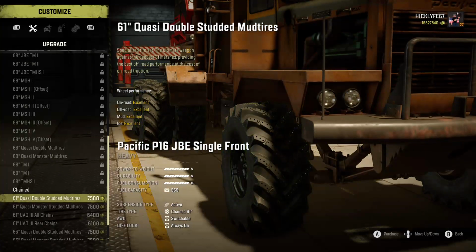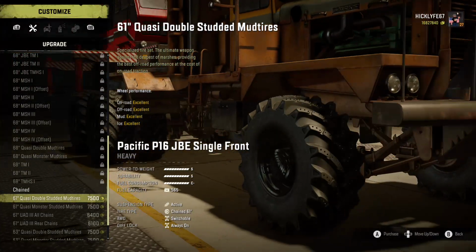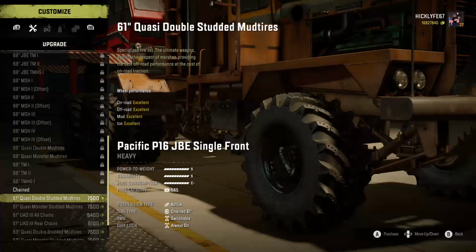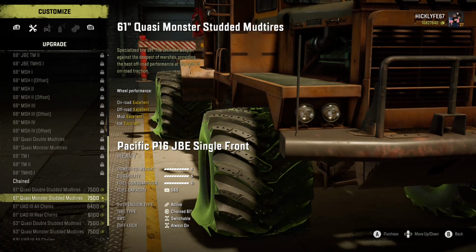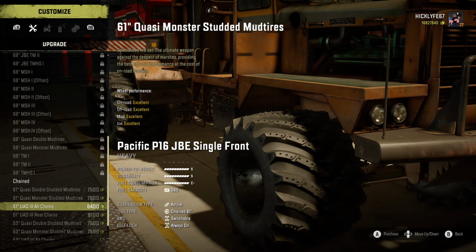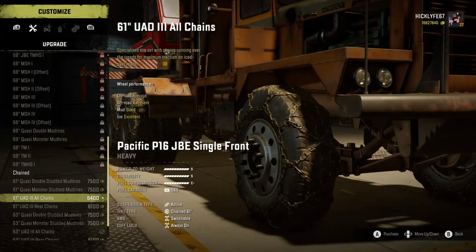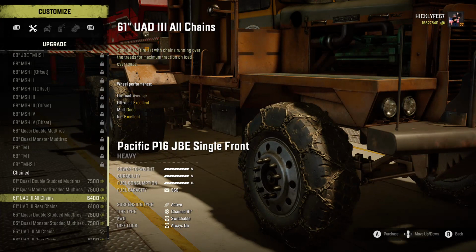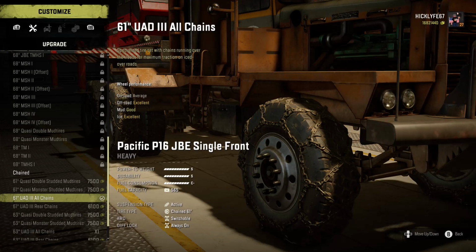All right, we're finally here. Okay, so we got the quasi-double studded mud tires, which are probably one of my top favorites so far because they work really good on just about every truck you put them on. And you've got your monsters. And my all-time favorite. I don't know why I'm partial to these, but I am. I guess it's that realism look that I like. That could be it. That is exactly what we're putting on here.